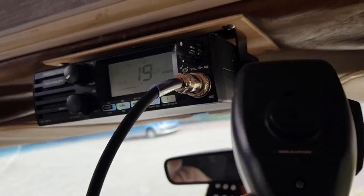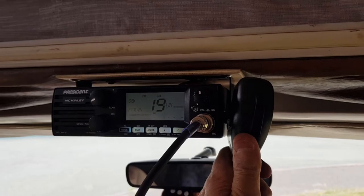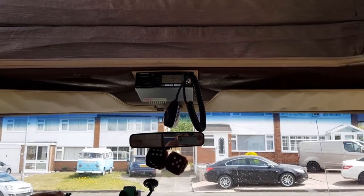There's a bracket for that, isn't there? I need to get a little microphone clip as well so we can put that there. But at the minute, we'll just put it there. But yeah, there we go. Look at that. Above the cab.